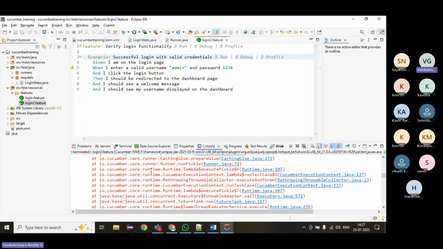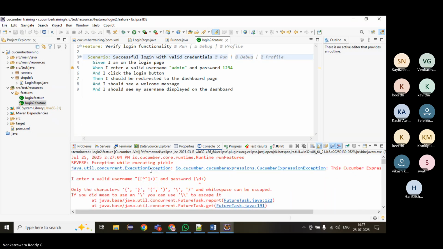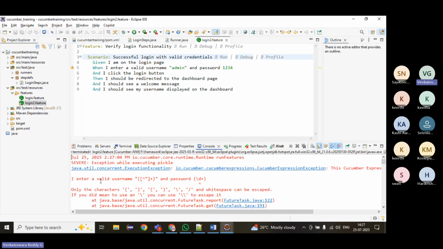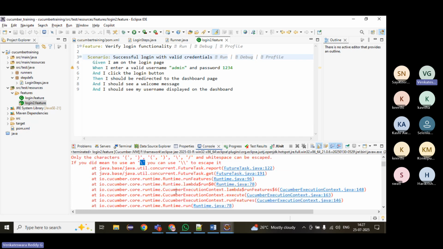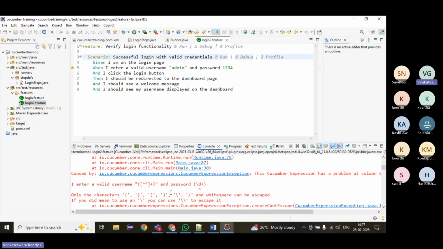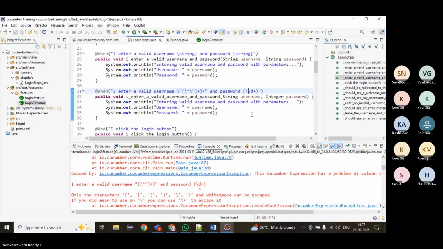I think there is an issue. White space can be escaped. When you use slash, you can use double slash to escape. Okay, we have given \\d+. This is also fine, but why is it giving an error?